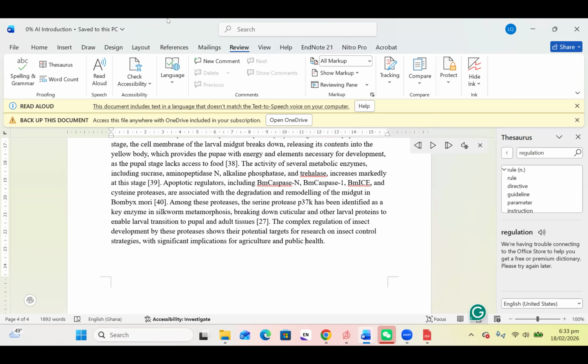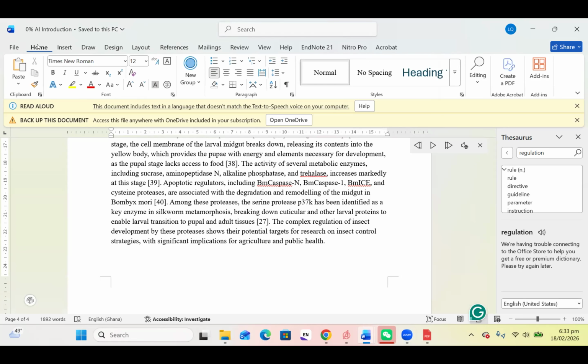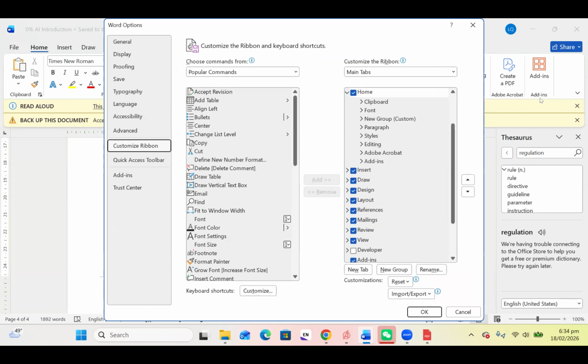Let's go to the home button and let me see. It's the new group I created to add them up. But if it's possible, I wanted to add it to the top side. Okay, so right click on the white space, maybe after the adding on the right, extreme right. Yes, you can right click there. Let's customize the ribbon if possible, or show quick access toolbar.